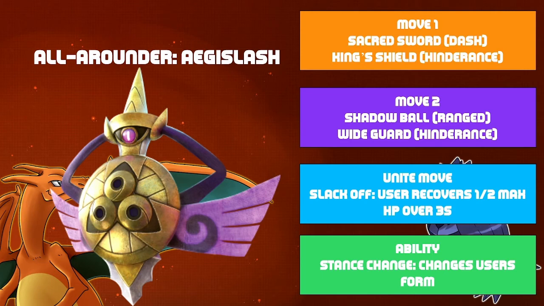Aegislash's offensive moves are Sacred Sword and Shadow Ball. Sacred Sword is a dash attack that deals damage in a cone in front of Aegislash. And Shadow Ball is a ranged attack that deals damage and decreases the defenses of the opponent for 3 seconds. Defensive Aegislash has King Shield and Wide Guard as its moves.